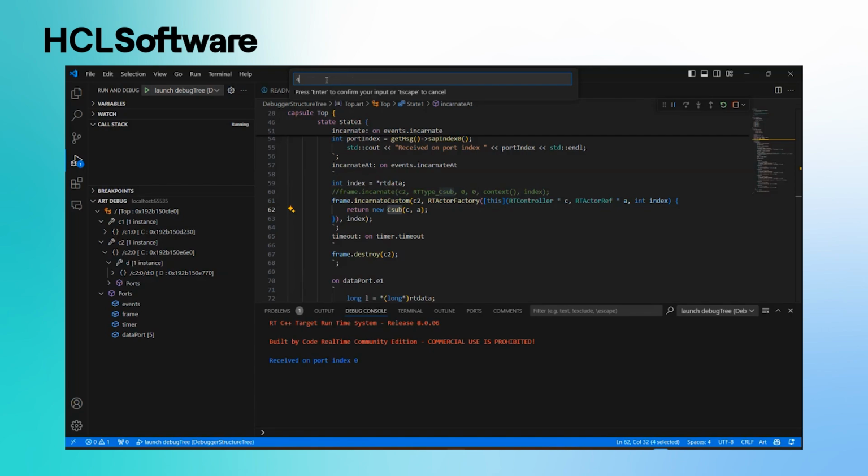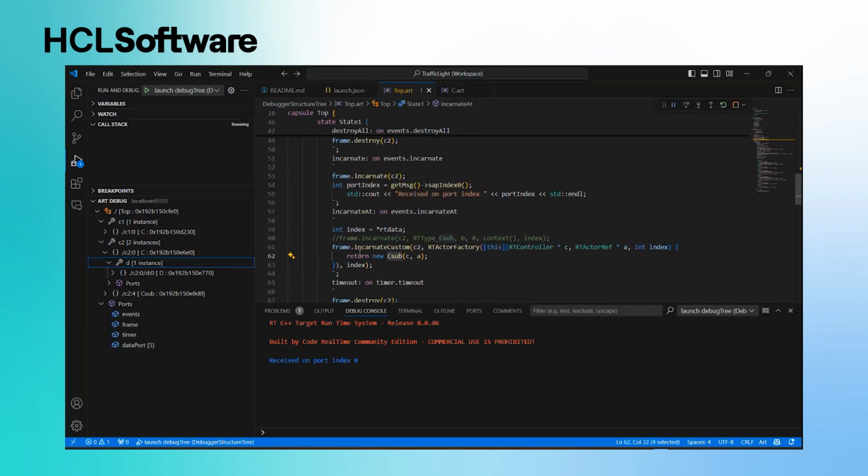I'll just say the fourth position index, and it will create at the fourth index. So the structure will look like this: C2, a colon, the index, and then the type. The type was C at index 0 because it was incarnate, and C2 at the fourth index was of type C sub.